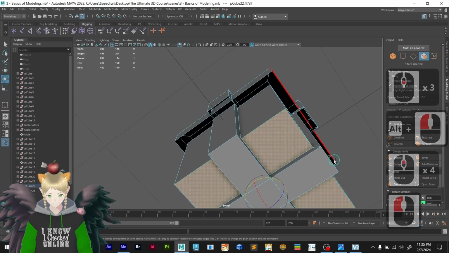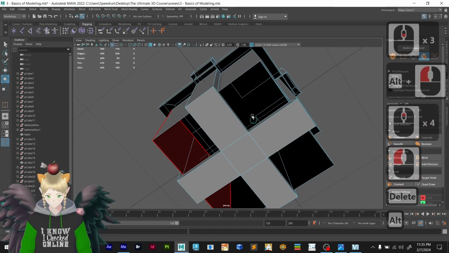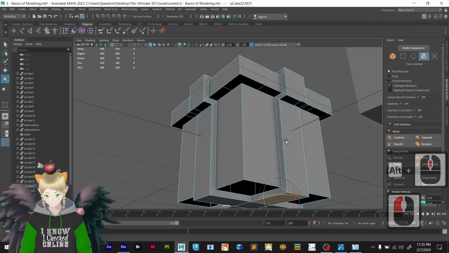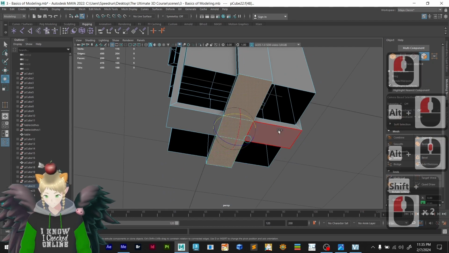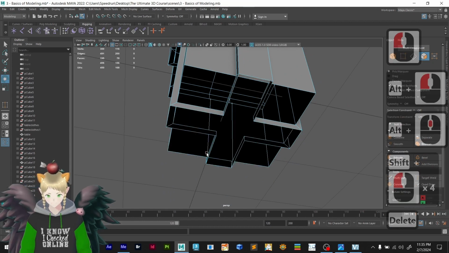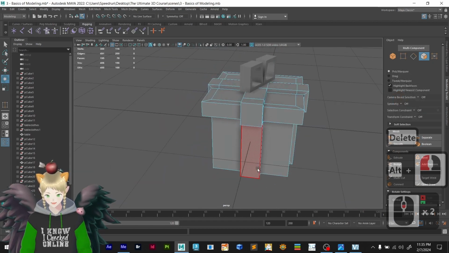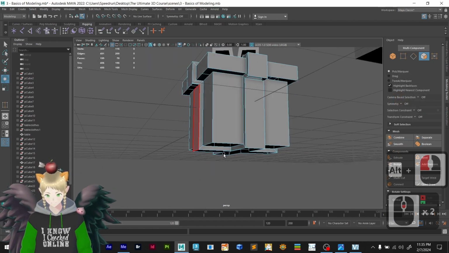As well this, as well, let's see these ones. We don't need it. This is a real perfect 3D model for Ragnarok Online right now.